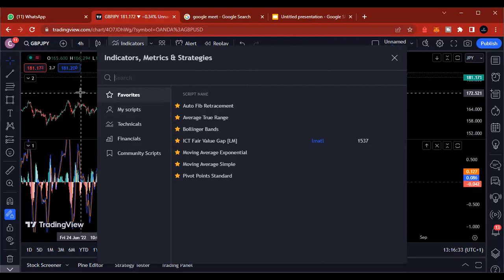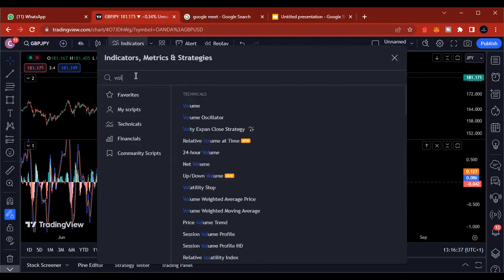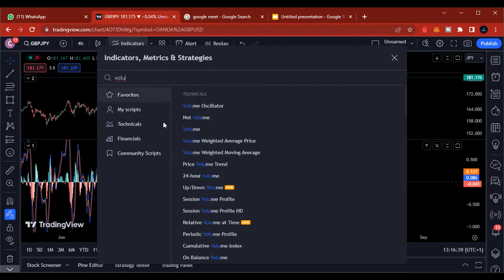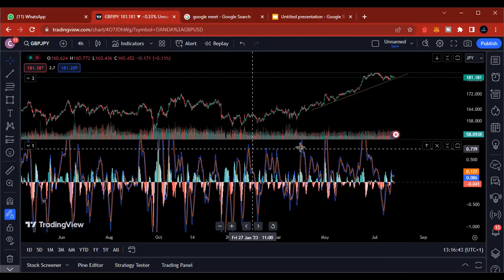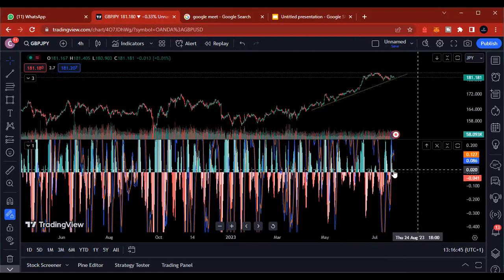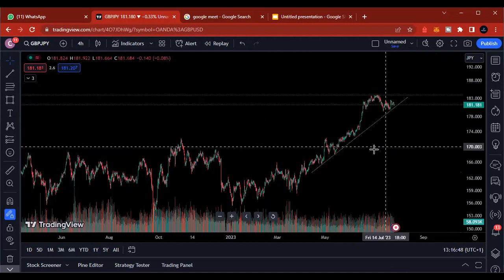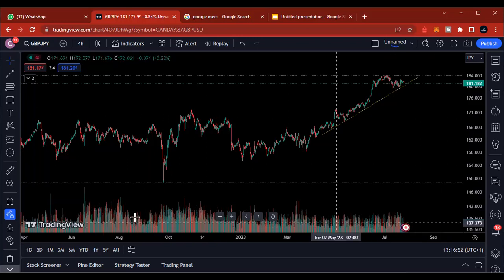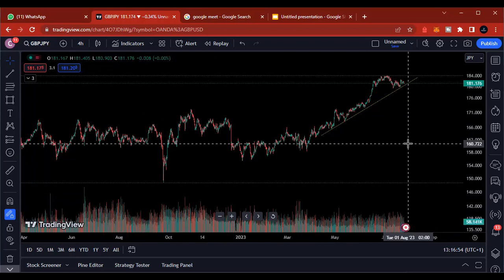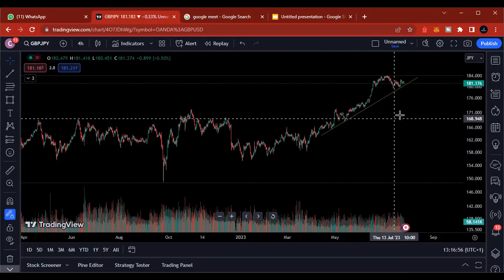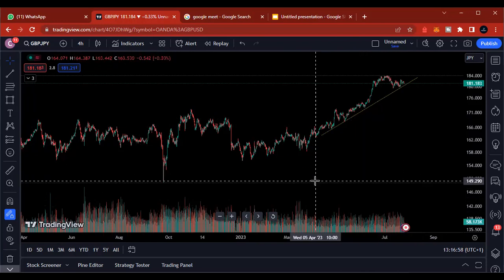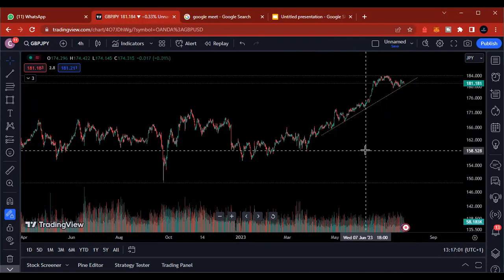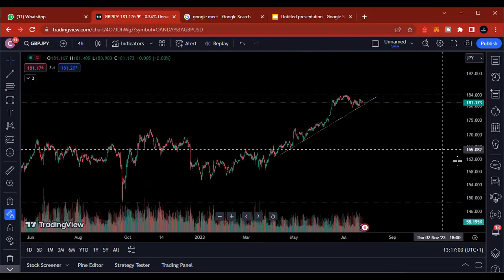And then the next one we have is the volume. It can equally be gotten from the indicators. When you click on volume, it comes out. Look at it here, the volume indicator. Let me remove this. So this is the volume. It tells you the strength of the move. It lets you know if this upward move is strong or if it is weak. All right, so that's basically what I want us to know concerning technical analysis.